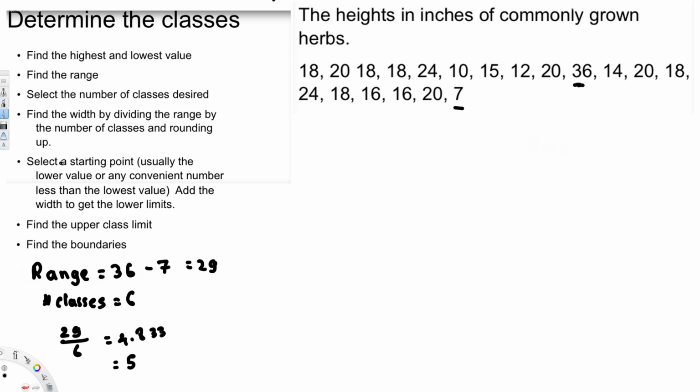The next step is select the starting point, usually the lowest value, and add the width to get the lower limits. Here we have 7, and 7 plus 5 is going to be 12. 12 plus 5 is 17. 17 plus 5 is 22. 22 plus 5 is 27. 27 plus 5 is 32. 32 plus 5 is 37.